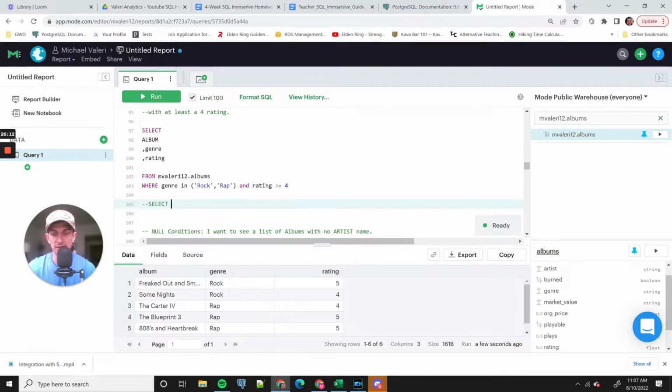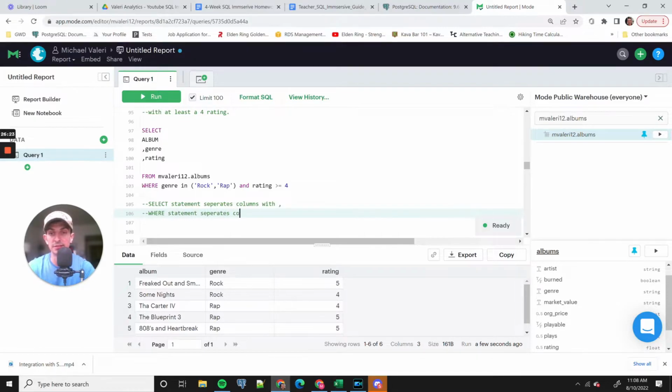You might be noticing something about the where clause now. I want to point this out. The select statement separates columns with commas. The where statement separates conditions with ands or ors. It's a common issue that I see when people are learning SQL that when they get down to the where clause, they want to start putting commas next to every column that they're entering.